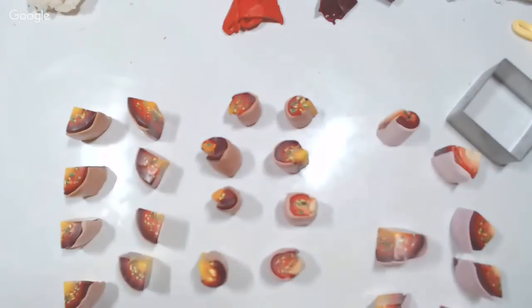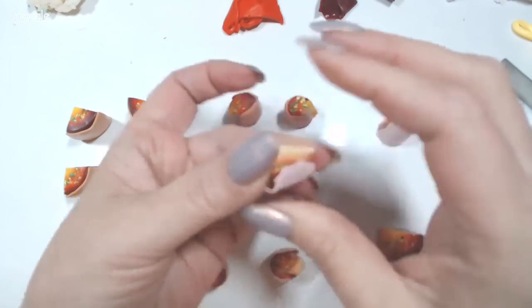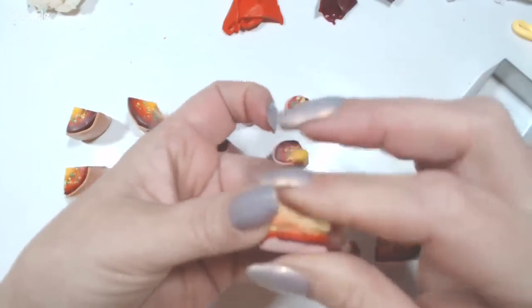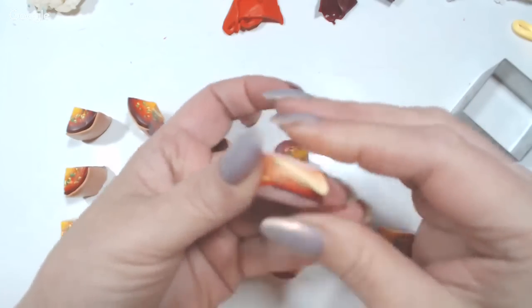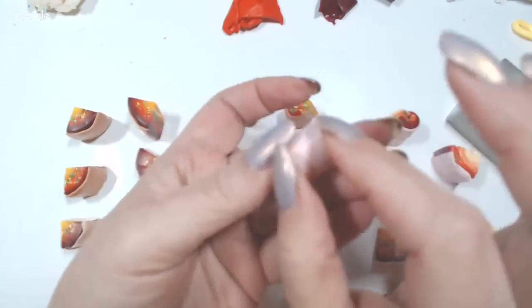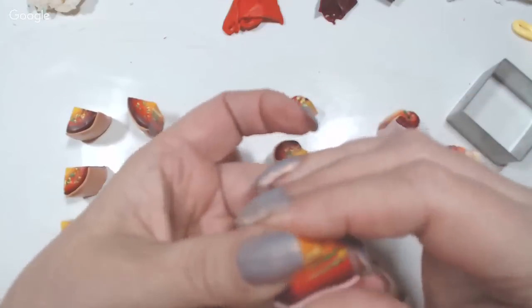So let me repeat this because some of you have just now come. For these wrappings, as I said, it's a modified barbed cane. And normally the wrapping would be all around the whole jelly roll, but we need to bring it up. So I'm holding here and I'm holding here, and I'm pulling the wrapper part up, after which I will flatten the segment. And because I'm pulling this up, this stays behind and it's a little bit smaller, so it needs to be pulled up. And then we'll do another thing.